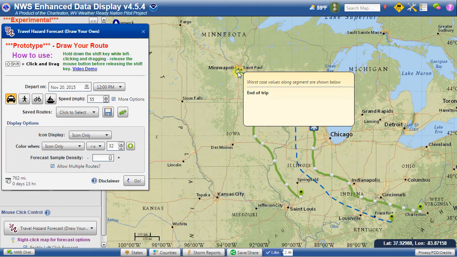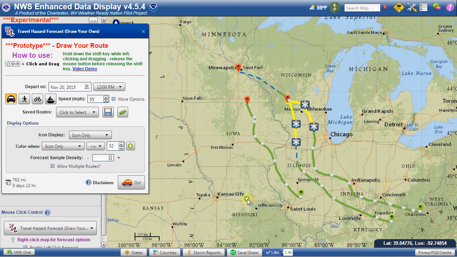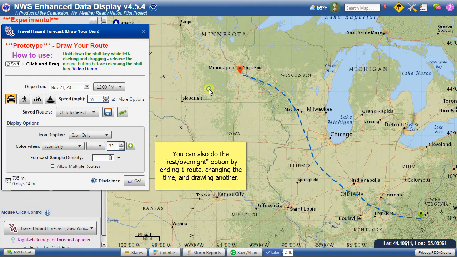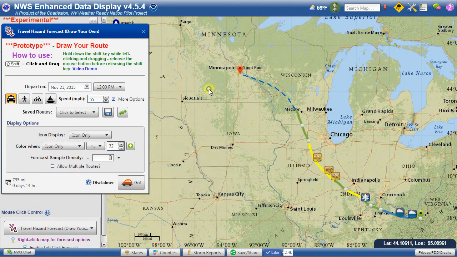And if I go through that area later on in the day, you can see that, hey, the snow's moved a little bit more to the north, and maybe I want to leave the day after. You can do that for the 20th, and I'm going to uncheck that just so you can see real quick. And you'll see that, oh yep, now the storm's moving down to the south. So maybe it would be advantageous to wake up early on the Friday morning, maybe 5 a.m., and take a route that goes like this. And I should avoid most of the winter weather stuff.